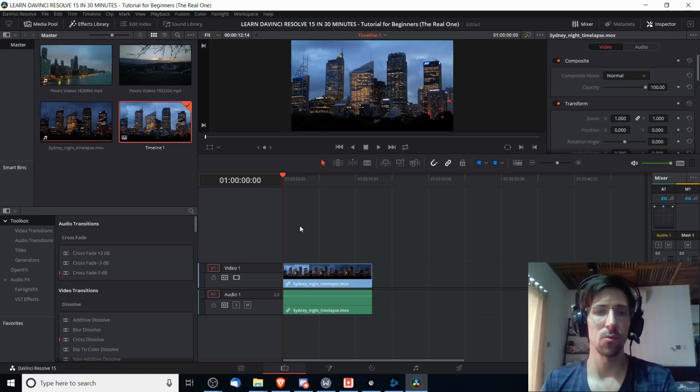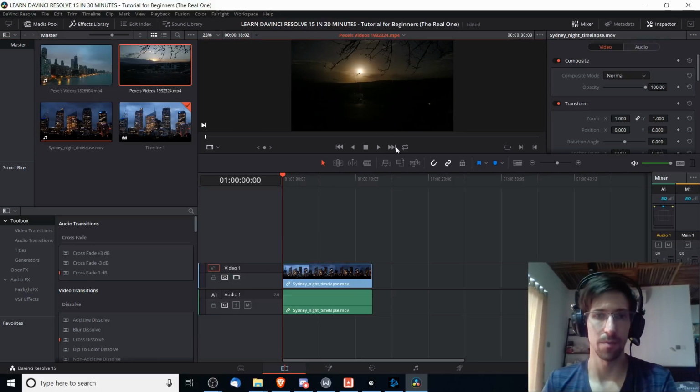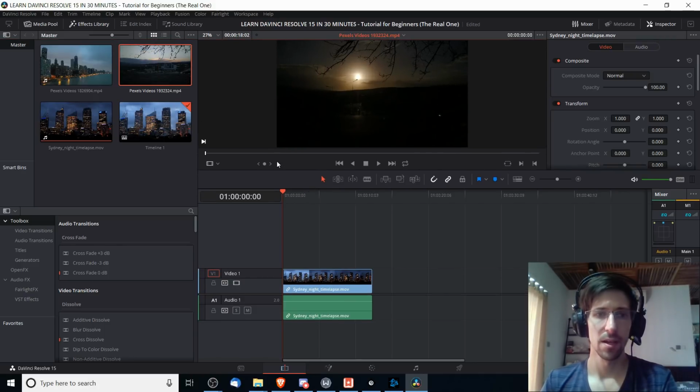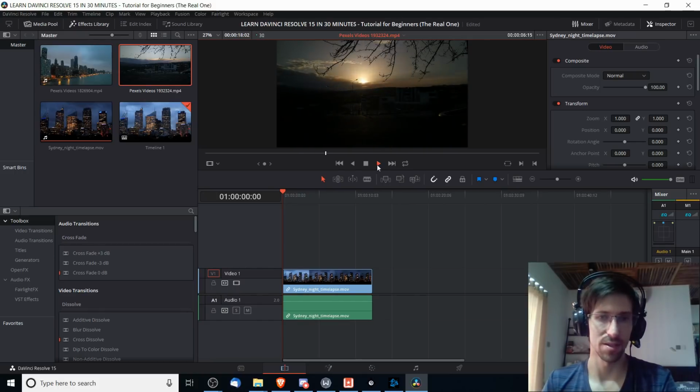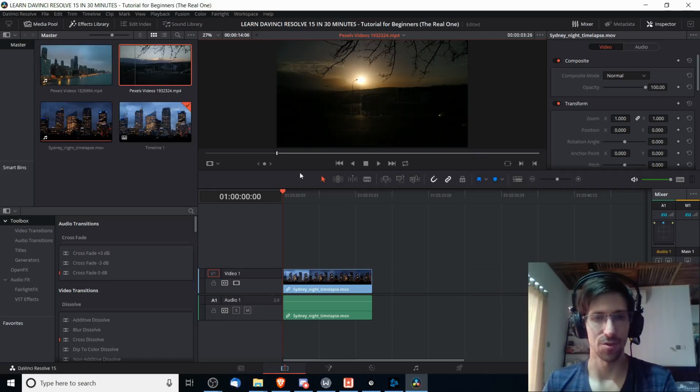So another way that we can add materials onto our timeline, but cutting away the edges of what we don't want, is to double click on a video, which will pop open in this preview window. And then you can find a portion of the video that you like, basically where you want to set an in point to be the start. So let's just say right around here arbitrarily. So to set the in point, I hit I on my keyboard, and what you'll notice is that after that, a gray line appears that's a lighter shade than the dark areas.